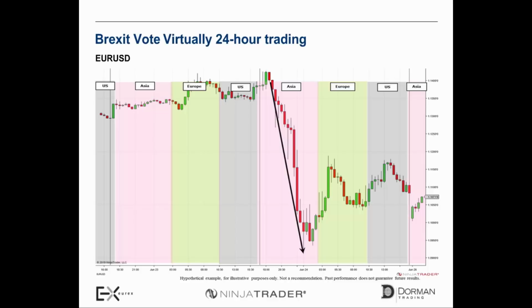So let's review where the euro dollar currency pair was in front of and during the Brexit vote. Where has it moved since? And the breakout and target levels where the euro dollar might potentially move towards depending on the Brexit developments. We'll take a look at this via a series of monthly, weekly, daily, hourly euro dollar charts.